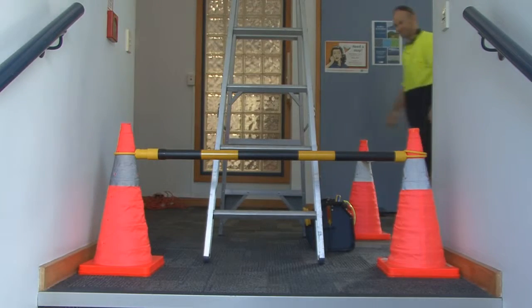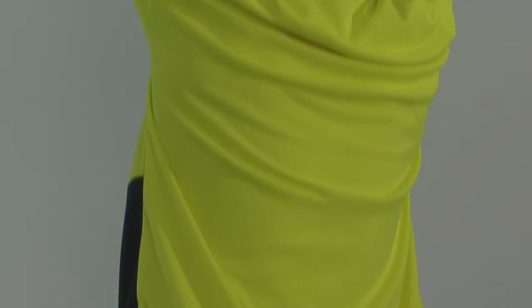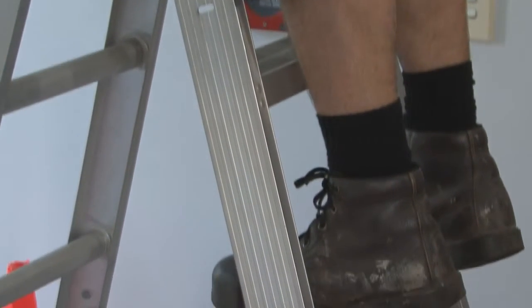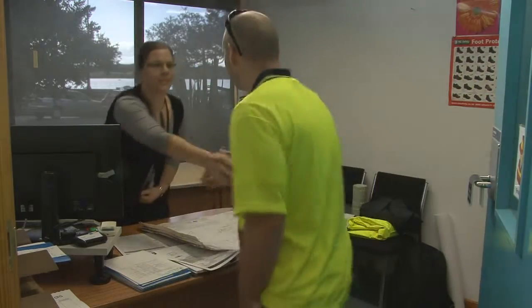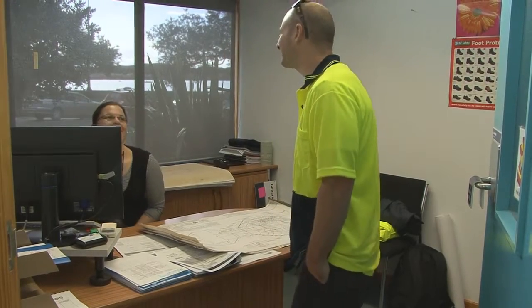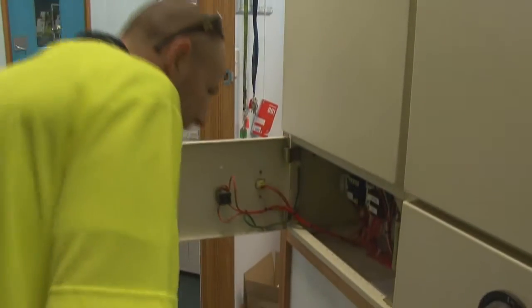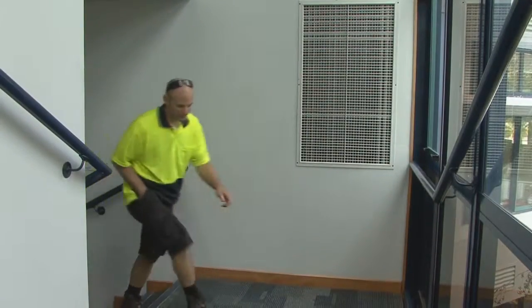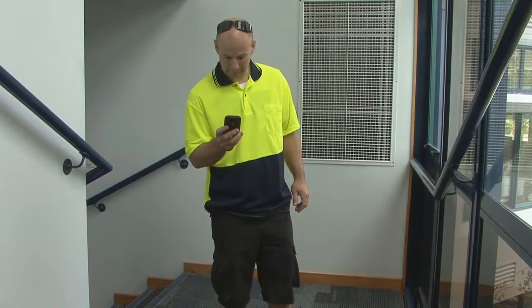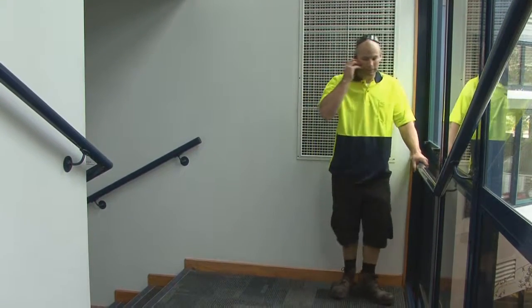At all times on site, you are required to maintain a professional and courteous workplace manner. Your standard of dress should reflect your own company and be professional whilst practical — this means no torn clothes, gang patches, jandals or dirty clothes or footwear. It's a good idea to introduce yourself to staff that you are working near or around so they are informed as to what you are doing, ensuring they can keep clear of any potential hazards. Please keep your language clean and respectful of others while on site. If you are using your mobile phone, be aware of your volume and if possible move to an area away from others. Move to the side of walkways and avoid use of your phone whilst on the stairways for your own safety.